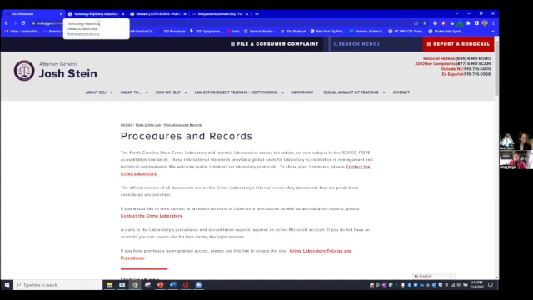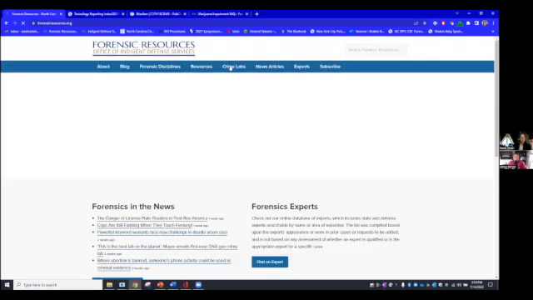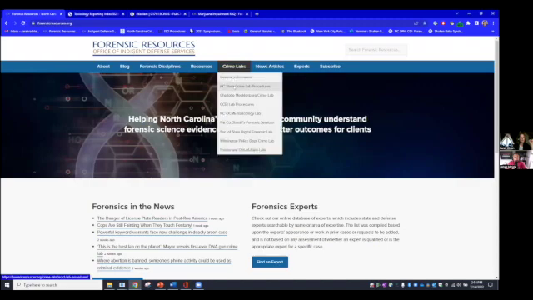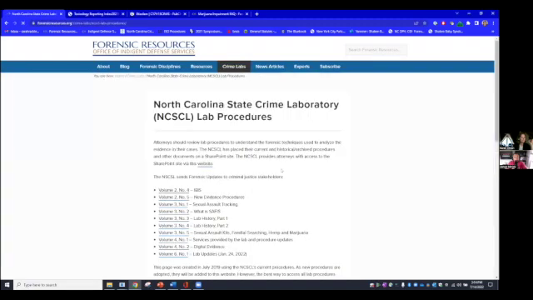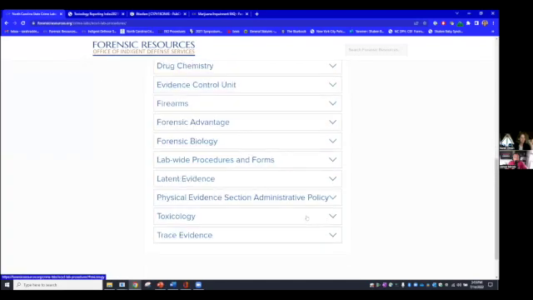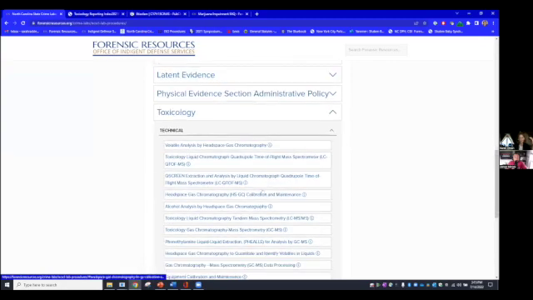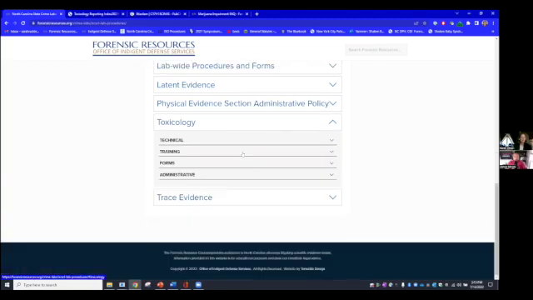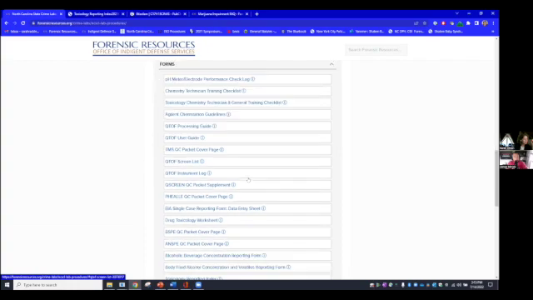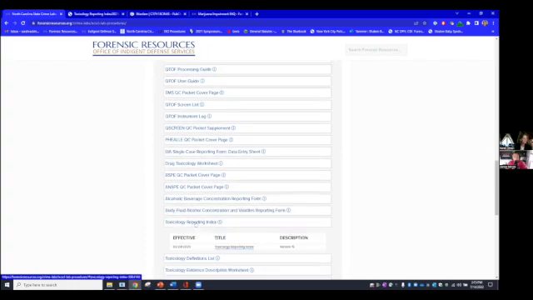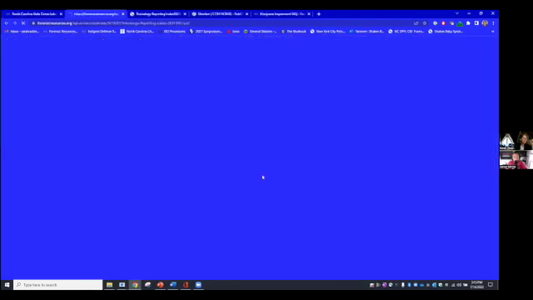But if you haven't done that and gotten your login, you can always go to my website. You don't need a login or password for that. You just go here where it says crime labs, go to state crime labs, and then I've got their procedures by discipline. So for toxicology, you go here. Most of them are in this technical section, and this explains how the analyst works each instrument that they use, and that can be really helpful to understanding the actual testing. Yeah. But what I wanted to look at is under forms. It is called the Toxicology Reporting Index, and we'll look at the most recent one. This is the document where they report what their limits of detection are.